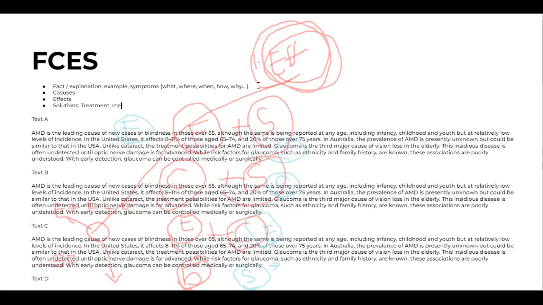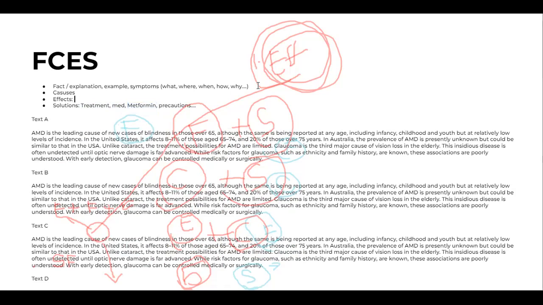treatment options, medication, precautions, a lot of things. These words will be found in those lines, and the questions will also have these words. What are the treatment options and what medication is to be given? Sometimes a particular medicine's name will also be there, like metformin. When you find a medicine name, you can go to the paragraph FCES, that is the solution one. In the solution one, you can find it.